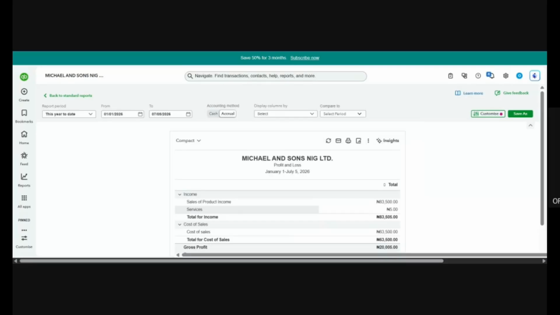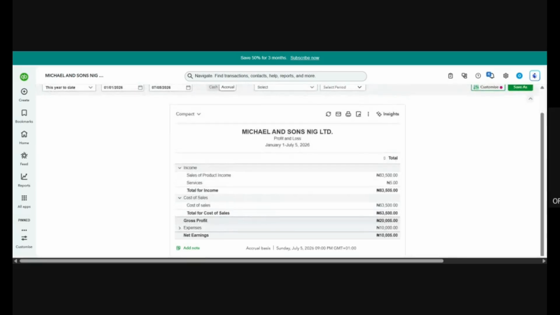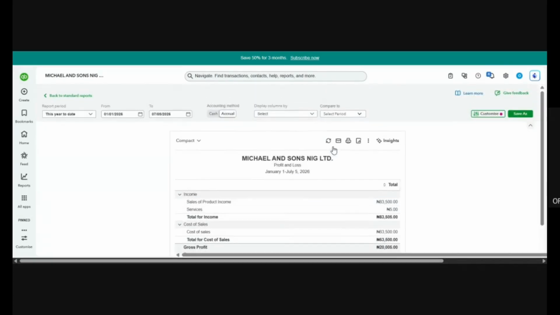Same issue I have with QuickBooks as usual. QuickBooks will list all the expenses for you. As you can see, advertising expenses is showing on the face of the account, which is not meant to be so. So if you want to use your report for something serious, it's not the QuickBooks report.